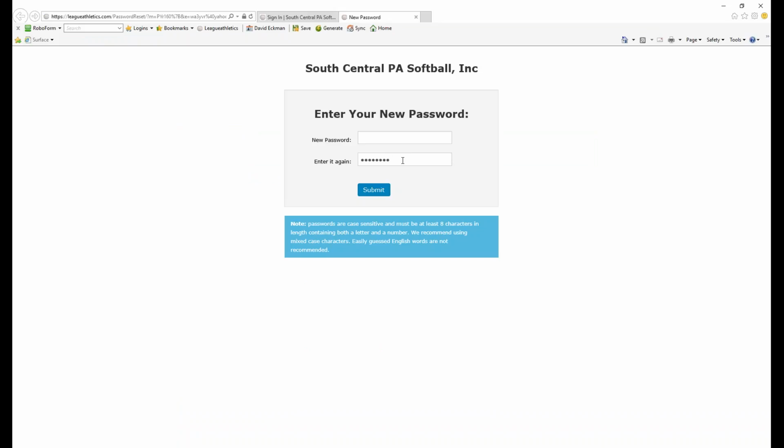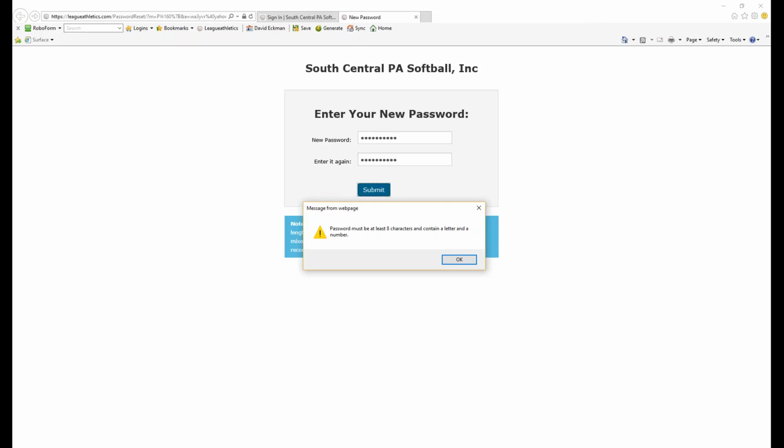and the website will now ask you for a new password. So you can select a password. Make sure you know what that password is because that will be the password that you use to sign in. Submit. And if it is incorrect, you will get the error message.